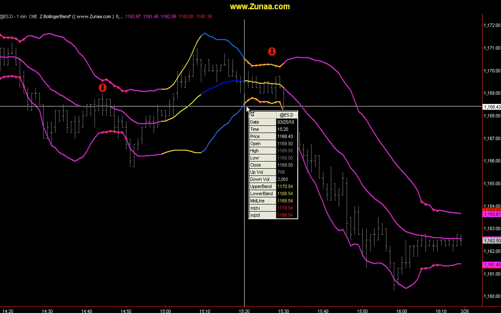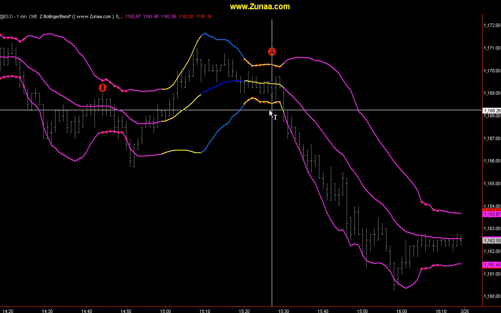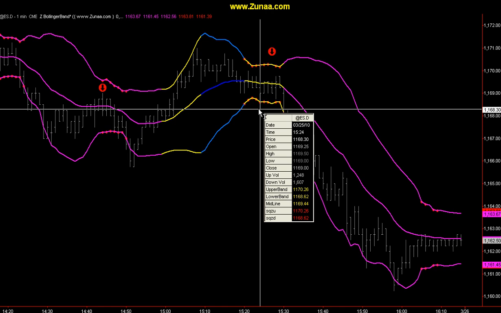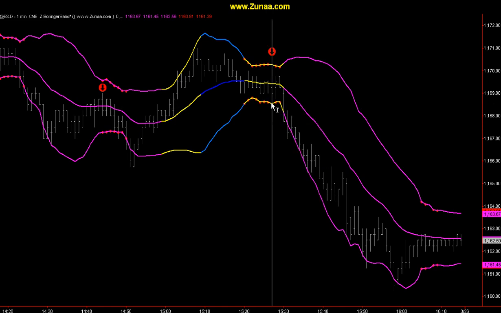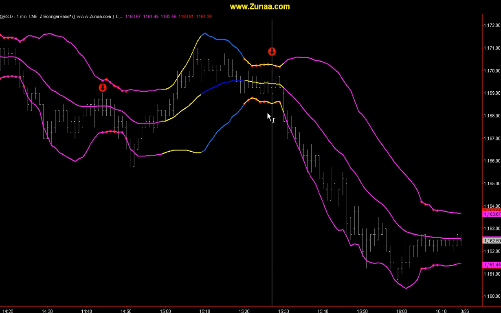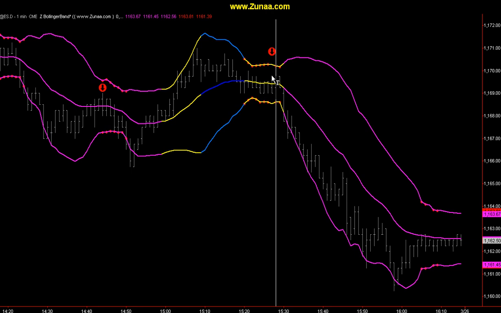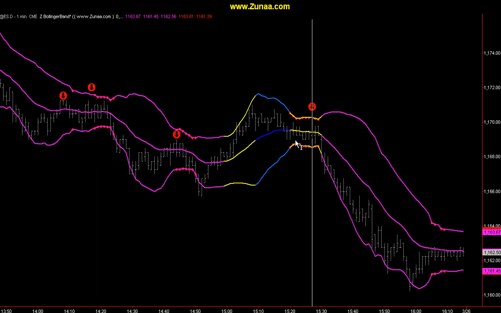Now, when I have yellow color and points, at least 3 or 4 points, it really catches my attention, and this is my trigger. The points stop on that bar, and I want to see where the bar closes. If it closes above the mid, that's a long trigger. Below the mid, it's a short trigger. However, I want to know what the trend is, so it has to be in the direction of my trend.